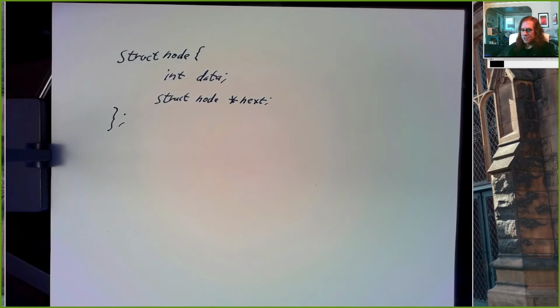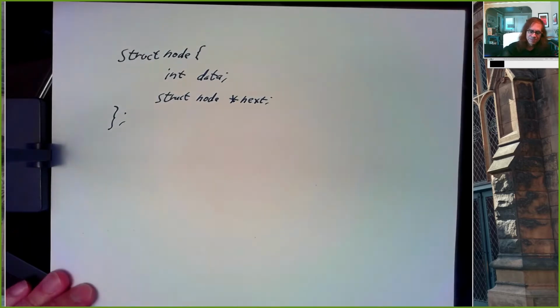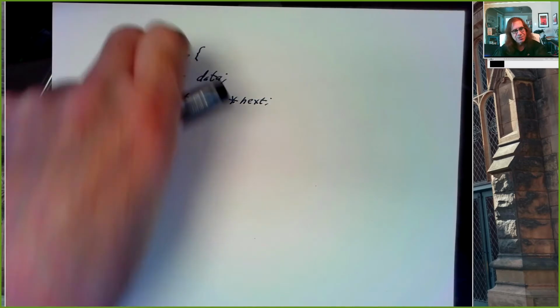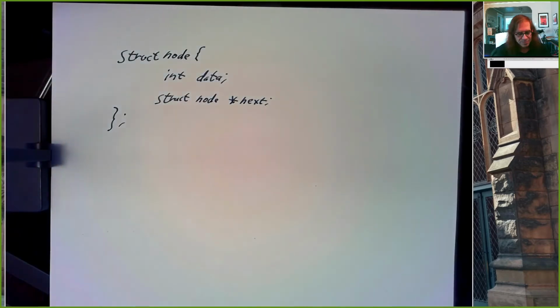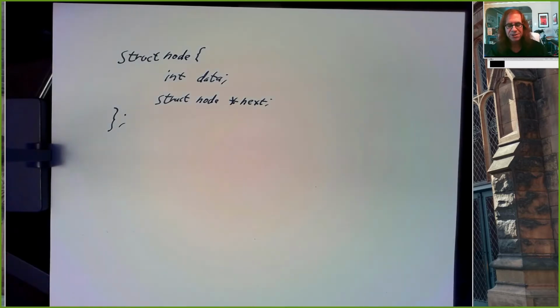It's not recursive in the sense of the compiler can't handle it, because remember, a pointer is just an address. And all we're saying is that this field called next has a memory address in it. It happens to be a memory address that's pointing to one of these type of things, but it's still just a memory address, and that's all the compiler needs to know to be able to put things together. It knows, in our case, it's going to have to allocate 8 bytes for that.